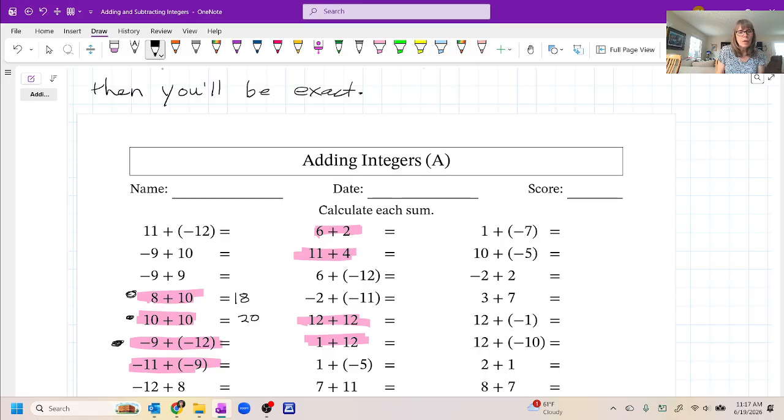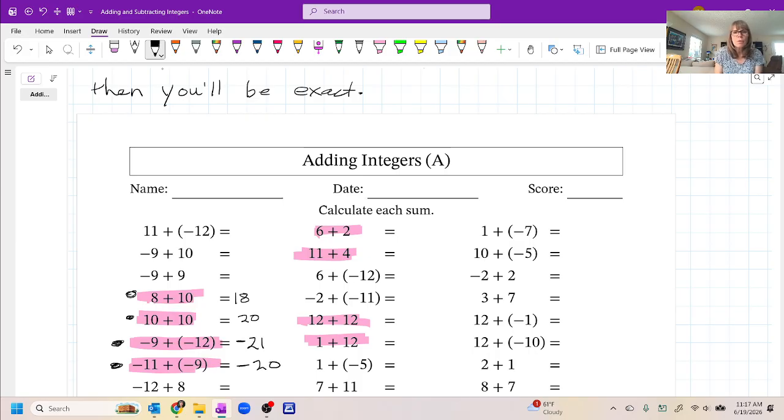In this example, I have a debt of $9 and a debt of $12. So I've got to add those two piles of debt together, and I'm going to have $21, but it's debt. So I'm remembering to put a negative sign in front of that. Let me write that a little better. So this would be negative $21. Here again, I have two big piles of debt I've got to add together. I've got negative $11 of debt and negative $9 of debt. So that's going to be a negative $20 altogether.